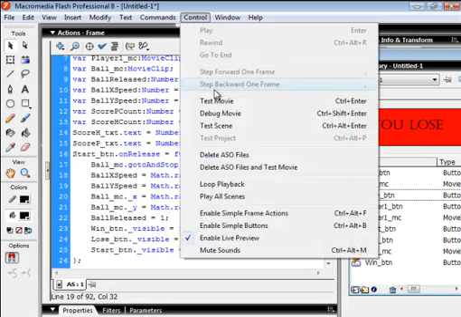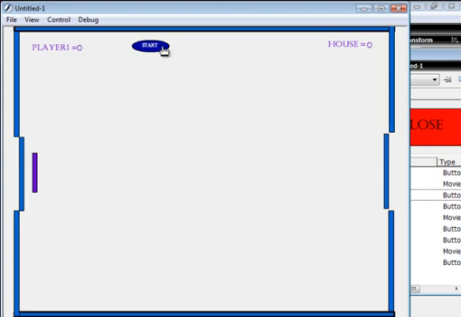Let's test this out. That's a little faster. There, we got a point already for player one. You could put a block back and forth similar to this and make a tween on it and have it go back and forth in front of the net so that it could stop the ball. I hope this hits here, because then we'll see if the game ends. No, it hasn't ended yet. You might want them a lot faster than that.